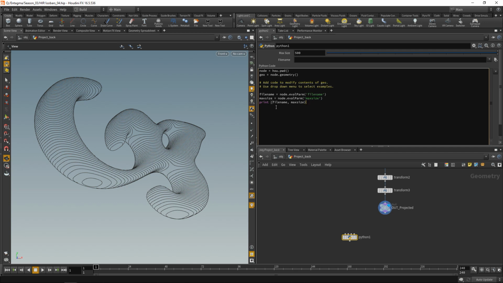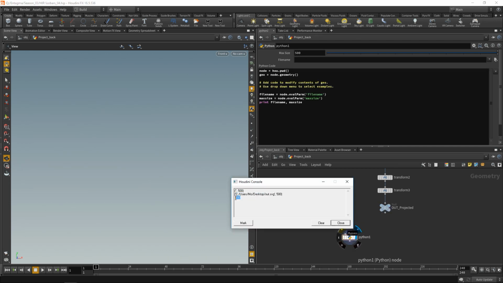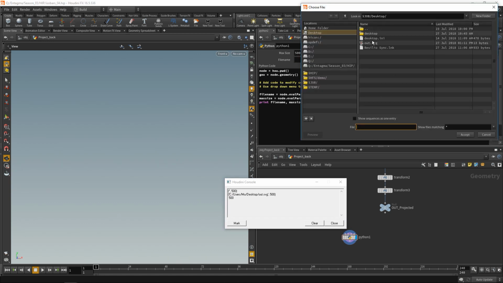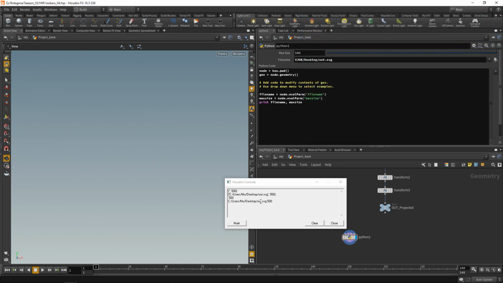And you don't actually need these parentheses. I'm used to Python 3. That's why I often write these parentheses in a print statement. And if we activate it, we can see nothing and 500. That's because our file name is empty. If we choose something like the desktop, out.svg, for example, you can see that we get the correct path and the 500 that we set here.